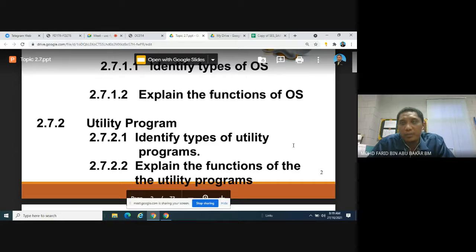For example, when you're using your smartphone, sometimes you need to clear your memory, correct? You install some application that clears your memory every time, so that when your memory is cleared, your Android will become much faster. So that is a type of utility program, a clean memory program. Itu kenapa kita nak clean memory? Itu cara kita buat maintenance. We maintain our computer.